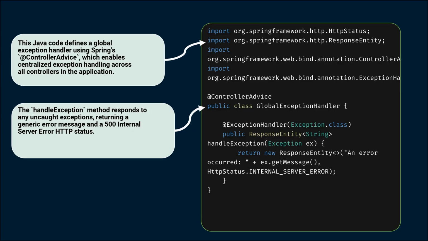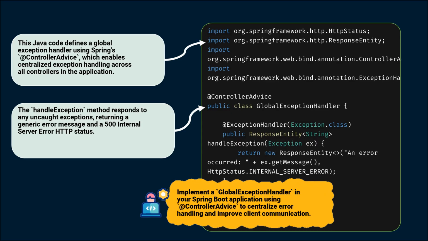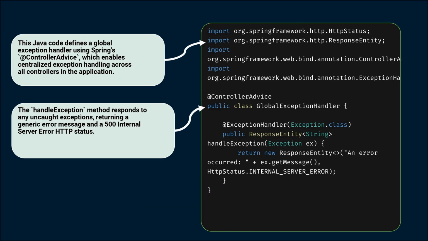Now, within this class, we're going to define a method that's annotated with @ExceptionHandler, and it specifically targets Exception.class. So any exception that bubbles up, like a pesky little balloon, will be intercepted by this method. When an exception occurs, this method constructs a response entity. It includes an error message along with the appropriate HTTP status code. In our case, we're setting that to 500, indicating an internal server error.